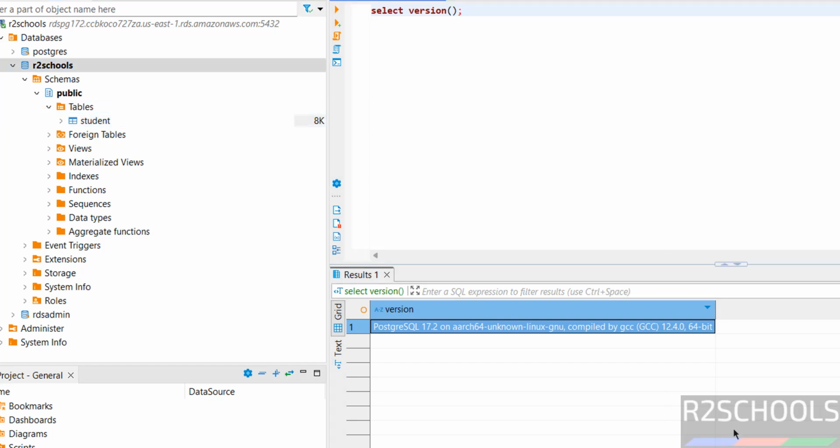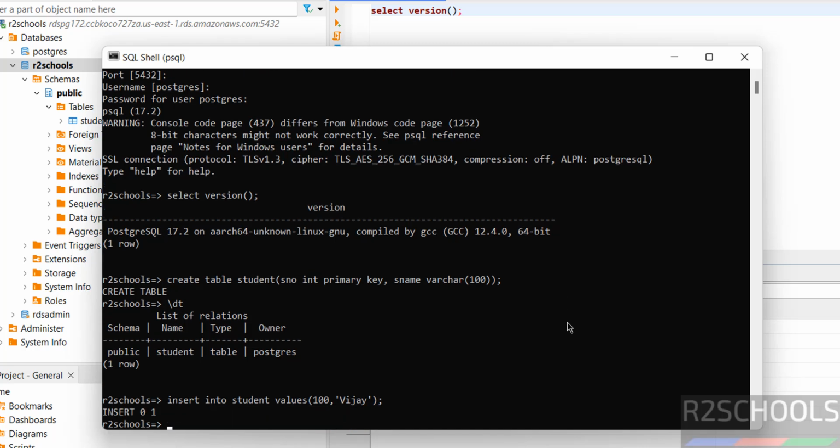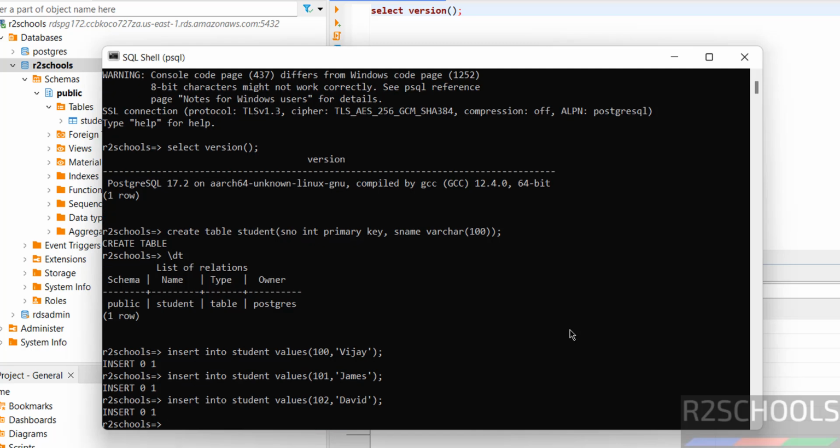Let us insert some data into this table. Insert into. Let us verify the data.